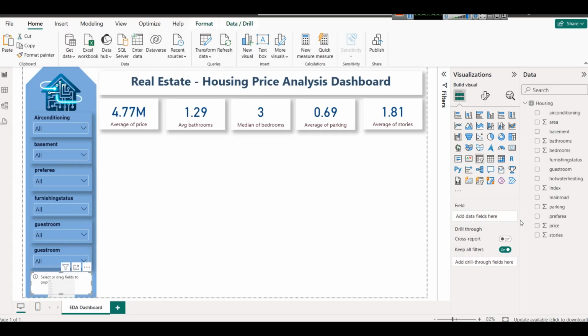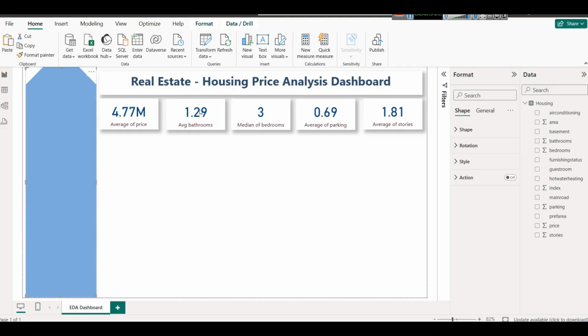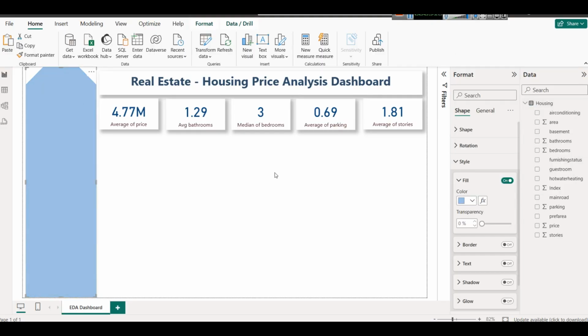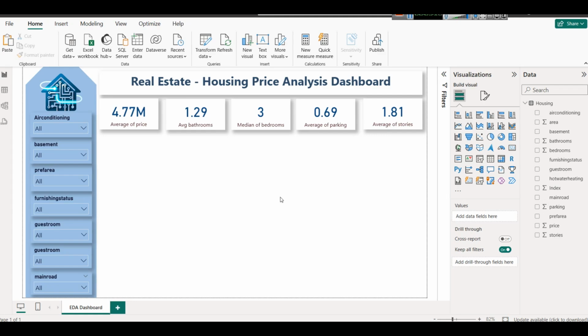Because we have guest room here, so we will also select main road. And this way we can design. And to make it better, we can go to style and select a lighter color, so that we can see these filters properly. Now we have filters ready, and let's save this.